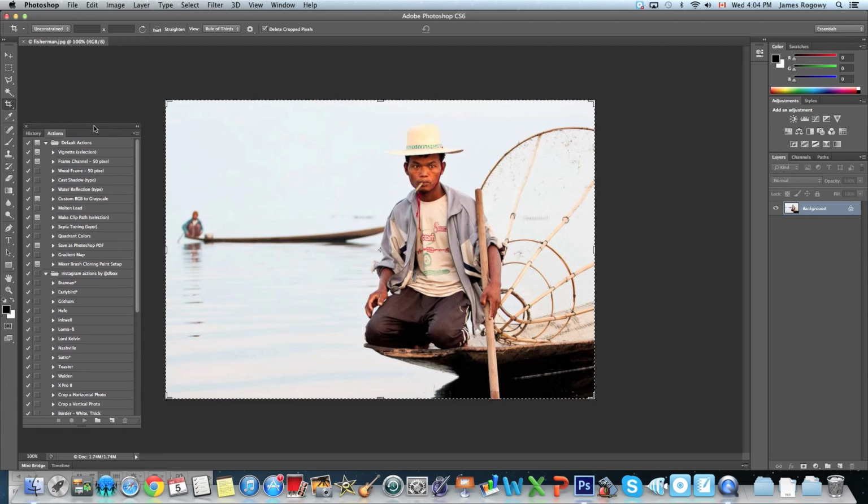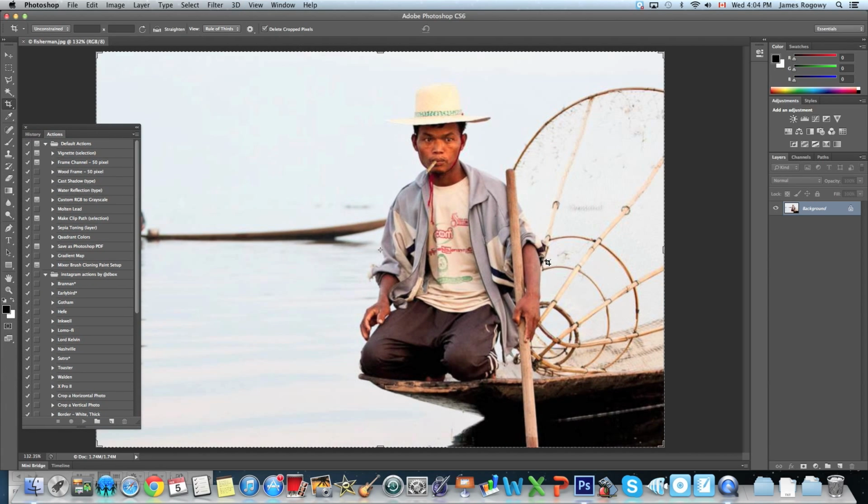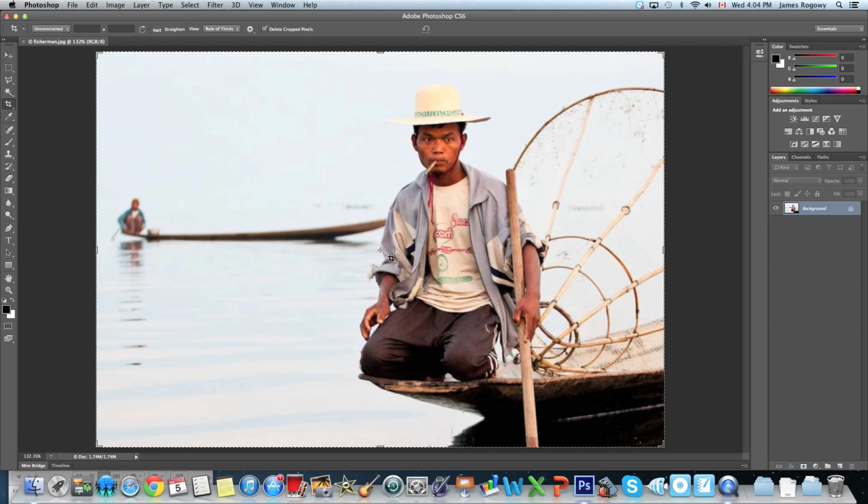If we want to expand the entire window, press Command 0, and that will fill the entire workspace. All right, so we've got the image that we want to work on, and you notice in this picture that we've got a very bright white background. And that's going to make our life a lot easier in order for us to use this in another picture. All right, so in this case, what we're trying to do is make a selection of the white area so that we can eliminate that and use this guy, maybe even the boat as well, in another photo.